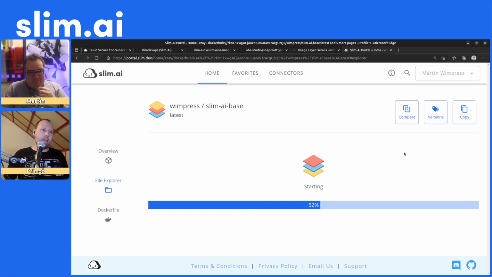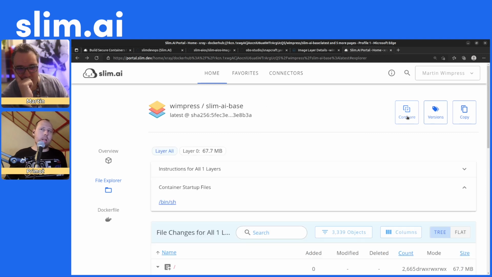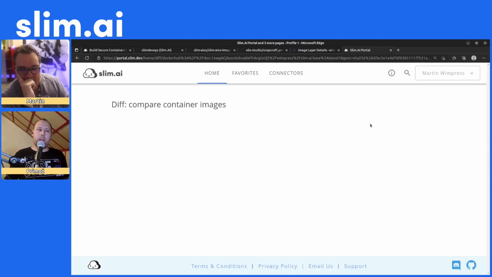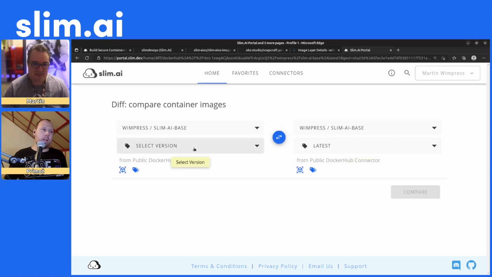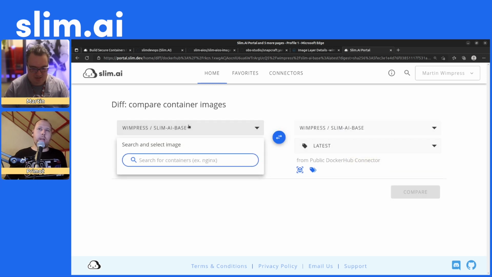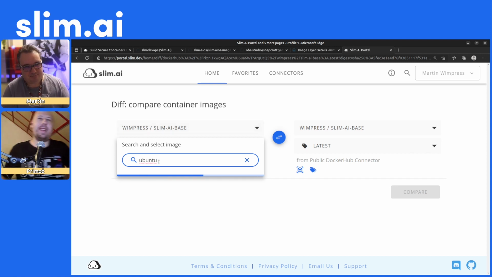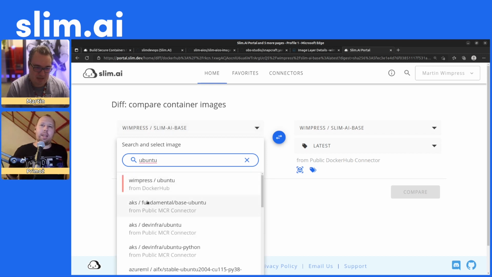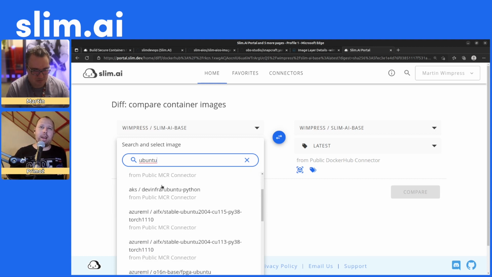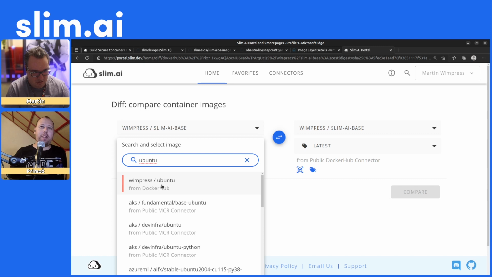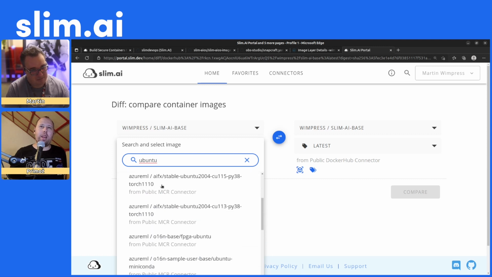So, okay. Compare this, and I need to do it this way, right? I need to say yes. Ubuntu from hello. If you don't want to find it, just try library/Ubuntu.